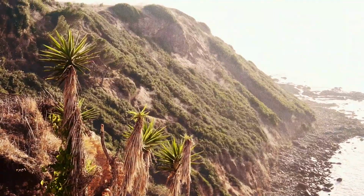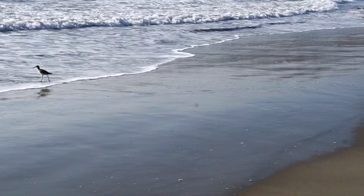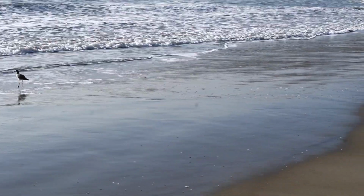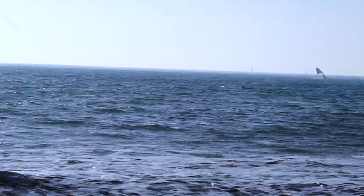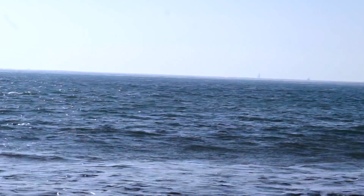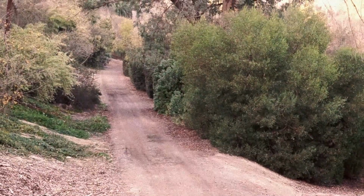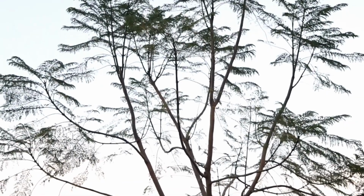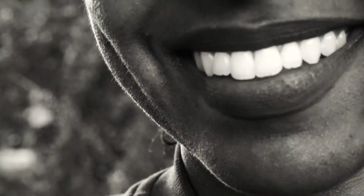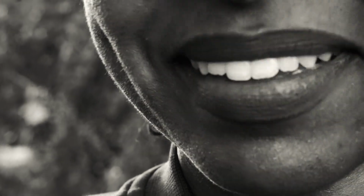So I go to cliffs, any body of water I know just really centers me. Just hearing the sound of the ocean really relaxes my mind and allows me to gain clarity. Trees inspire me, just the strength and the history that they have and the colors that they produce. And doing this allows me to create the overall theme and mood that I want to create. Is peace.